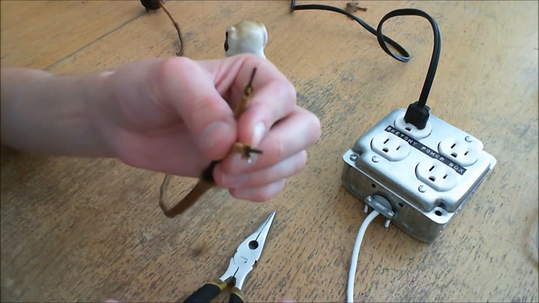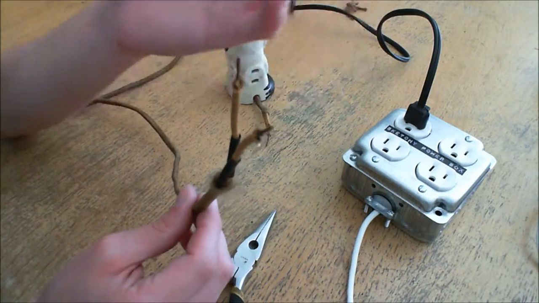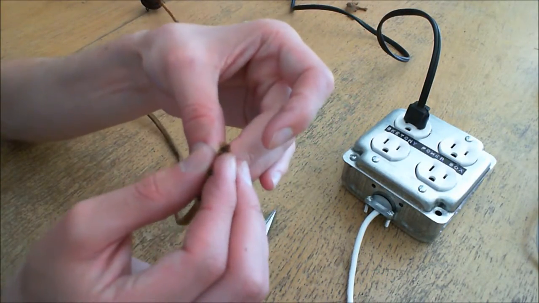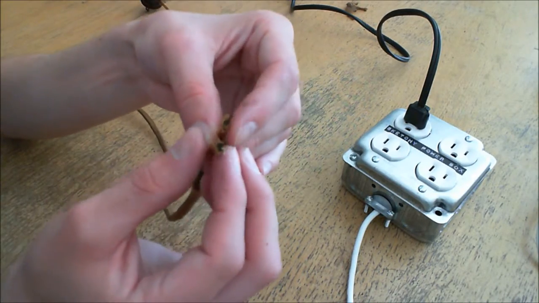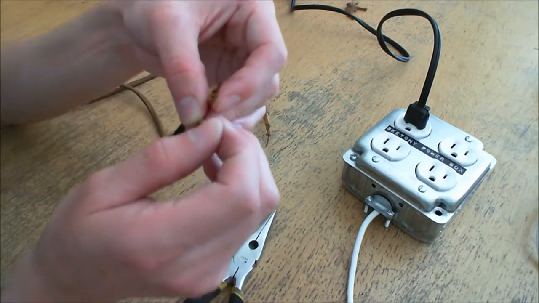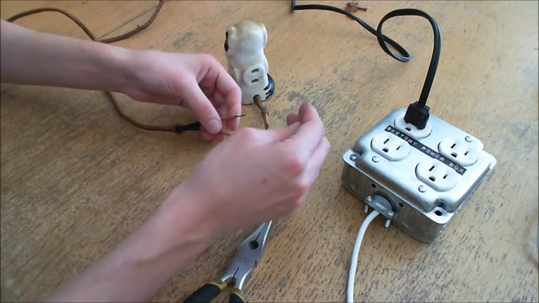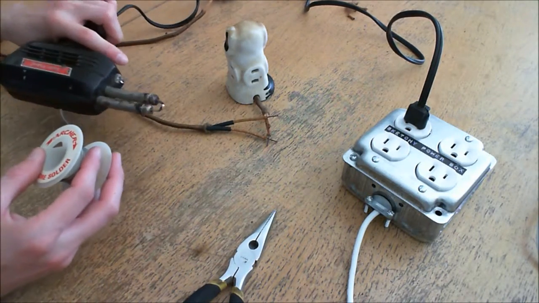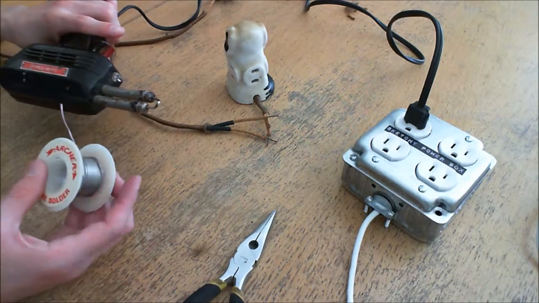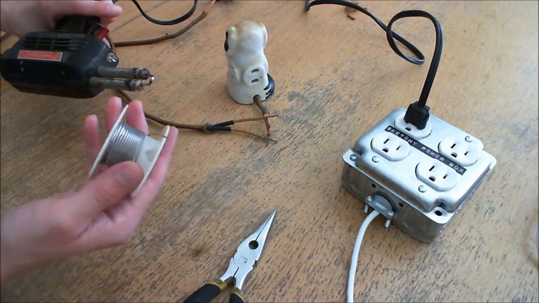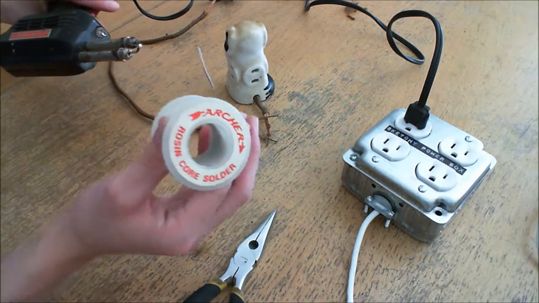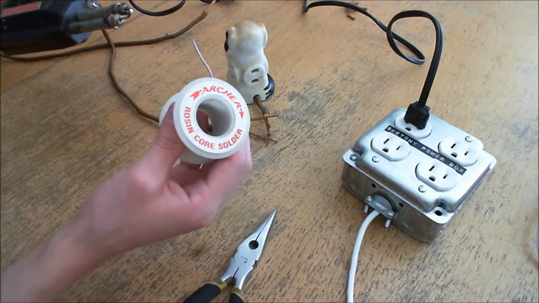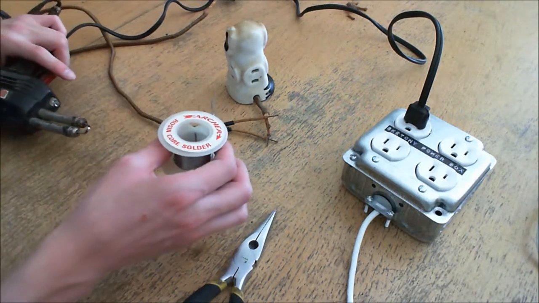So what I'm going to try to do now is twist them together and apply some solder. Now it's going to be tricky because there's a lot of oxidation on this copper. Copper oxide is not a terrible conductor, it's not a great insulator, but it's not a great conductor either, and as a result it will probably have higher resistance at these junctions. The other problem with copper oxide is it tends to not like solder very much, so that means getting the solder to flow across the joints might be a little bit tricky. That's why I'm using my Weller Expert gun, which is a very high powered soldering gun, and I'm using some Archer rosin core solder. I believe this is 60-40, which means it has lead and tin in it, so not exactly the most environmentally friendly stuff, but it should flow quite nicely onto the junctions.